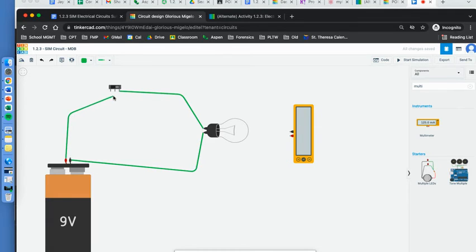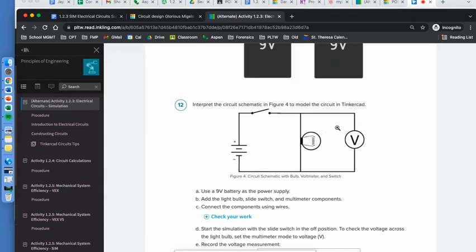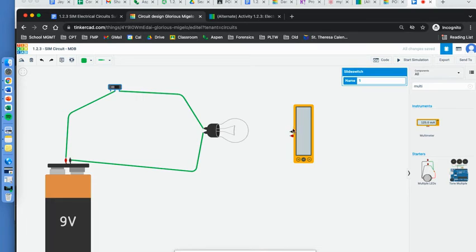So make sure that you're connecting your positive terminal to the middle of your switch, and when you click Start Simulation, you can turn this light switch on and off, okay? But we're not done yet, because if you look at your schematic, you've got to connect the voltmeter in parallel. All right, so we'll come back over here. We're going to add from my negative side. Let me hit escape here.